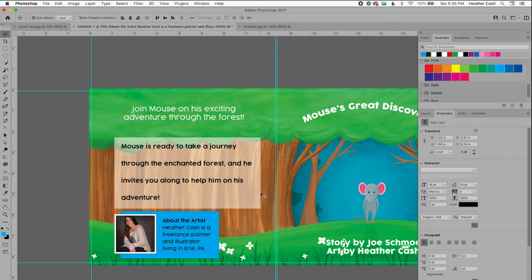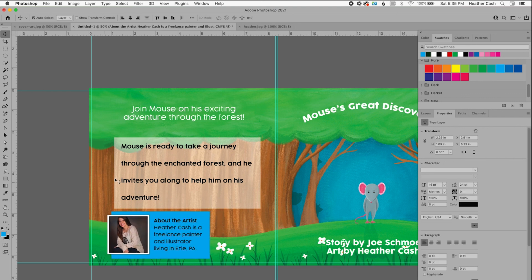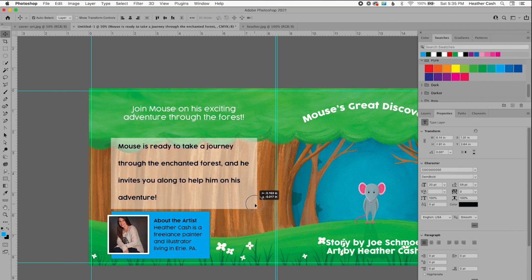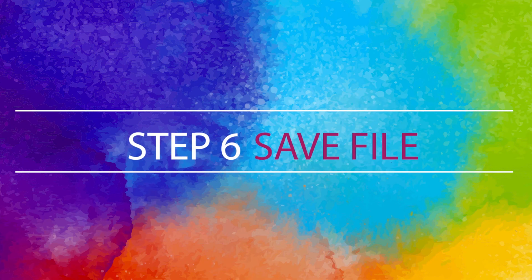So I'm going to make a little rectangle. And now this is pretty much done. So when I upload it to KDP, I might see that maybe I want more room here for the barcode or something, and then I can just come back here and move stuff around and then re-upload it and make sure it looks okay. So this is the first step, but I usually end up making changes after I upload it and then re-uploading it and checking it. But it's pretty much done at this point, and you can upload it and see how it looks.